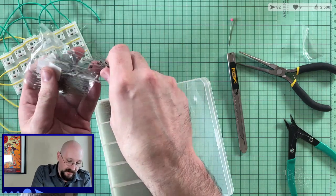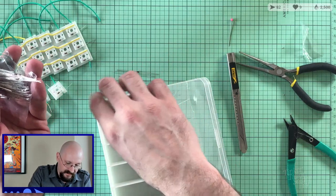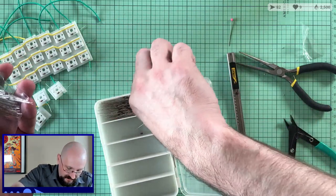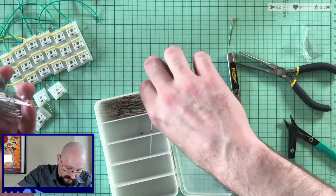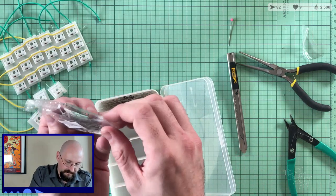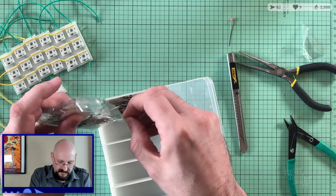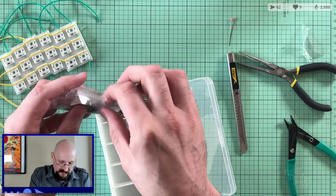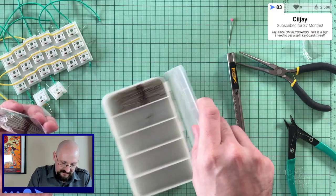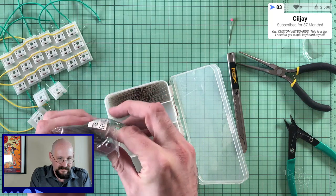I don't know if the assembly is necessarily that interesting, but it's nice to hang out with y'all and have some chat times, and it'll be nice to see this project through to the end and know how it happens. And we haven't had a good multi-episode project in a while. So let me just finish by putting the rest of these into this slot. Maybe we need two slots of diodes.